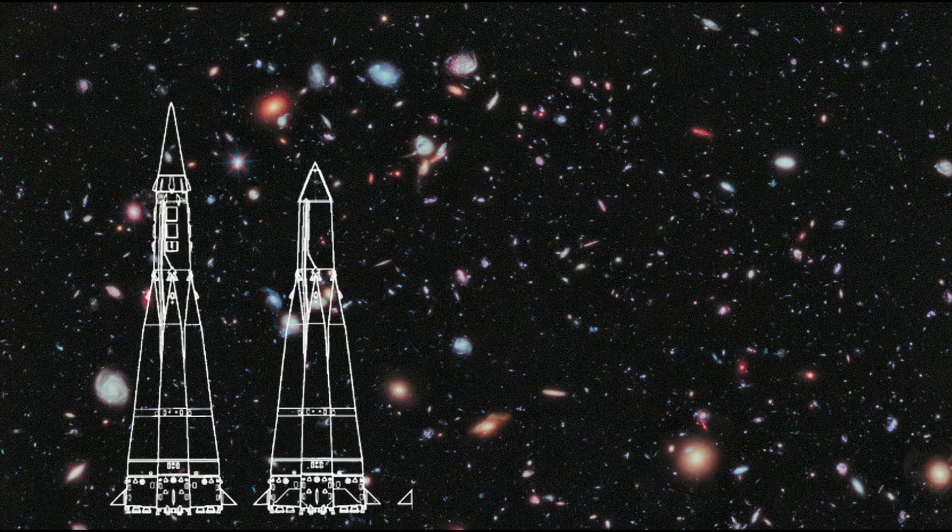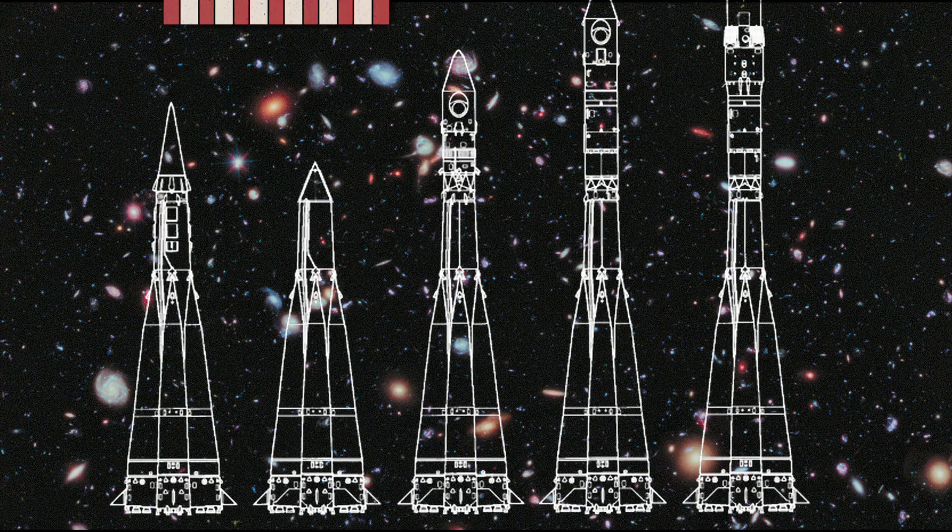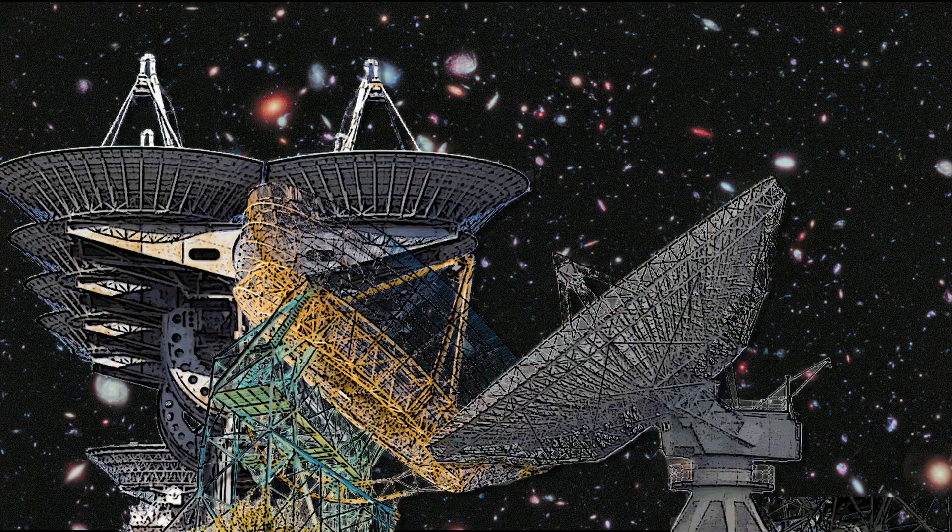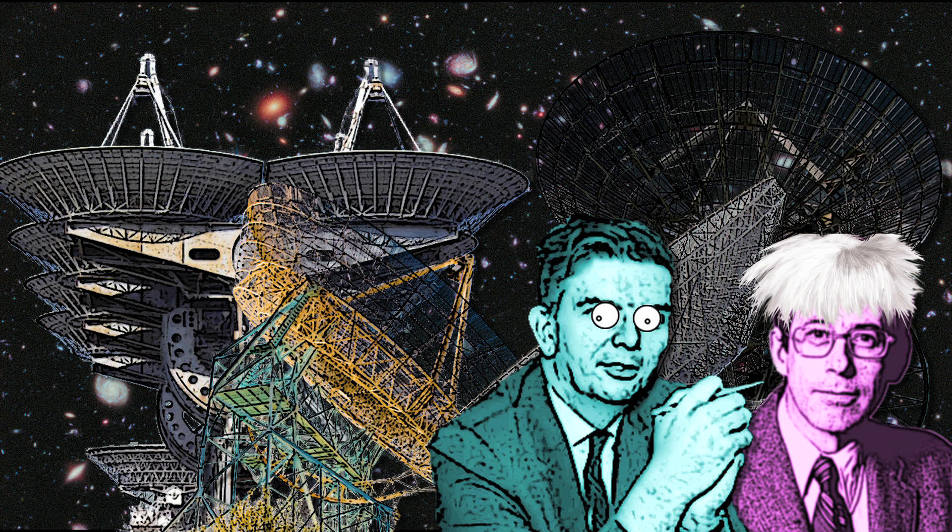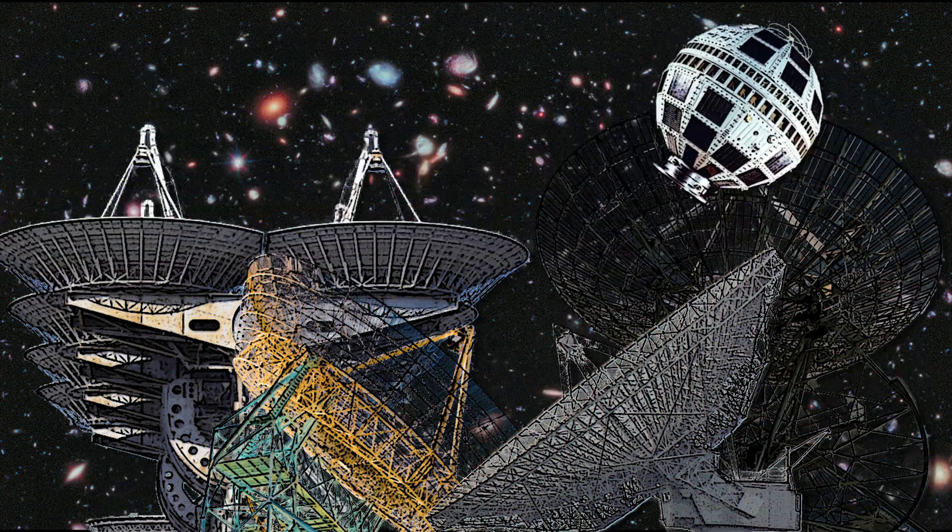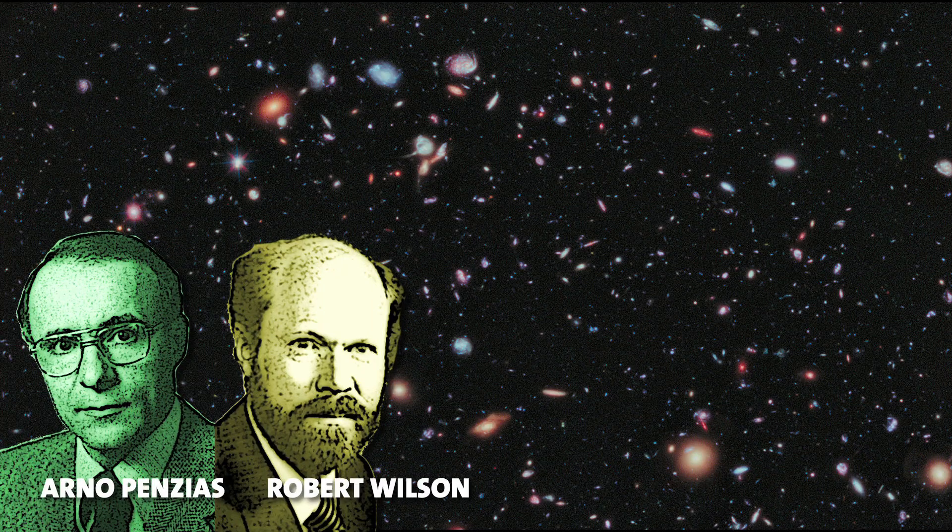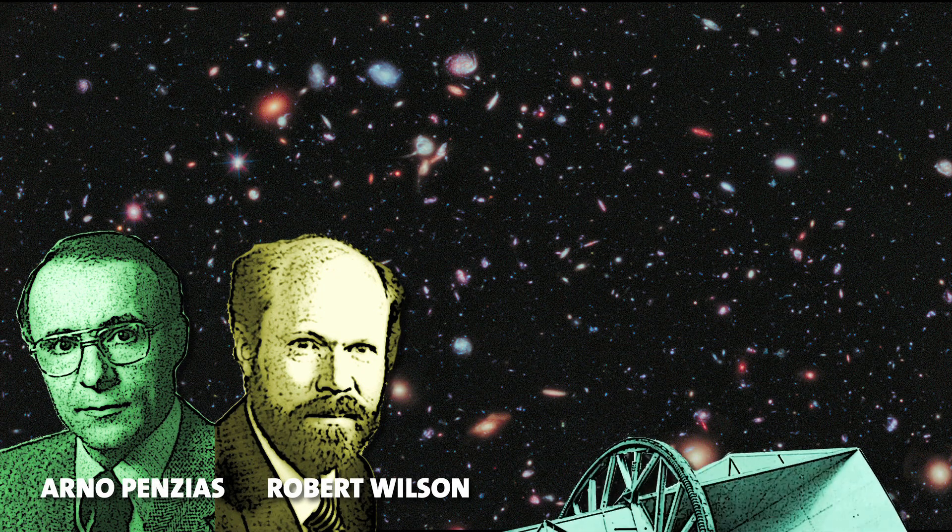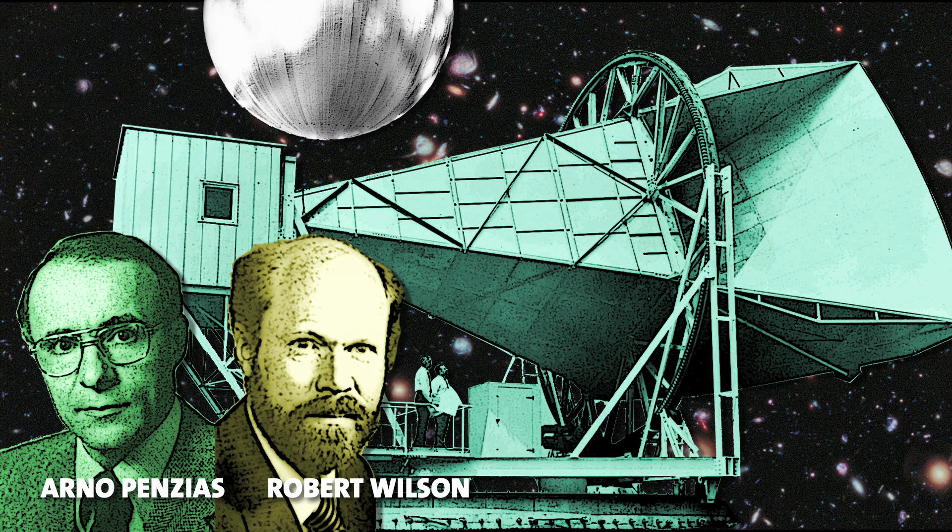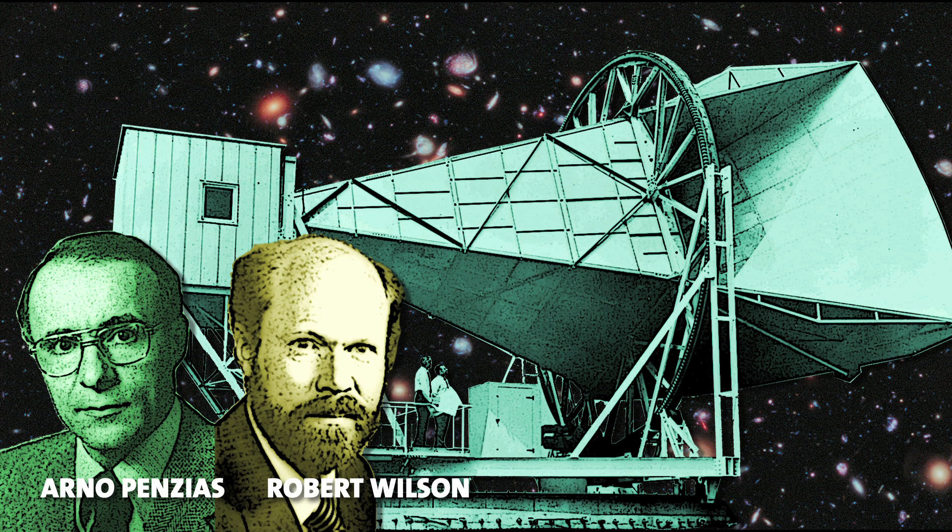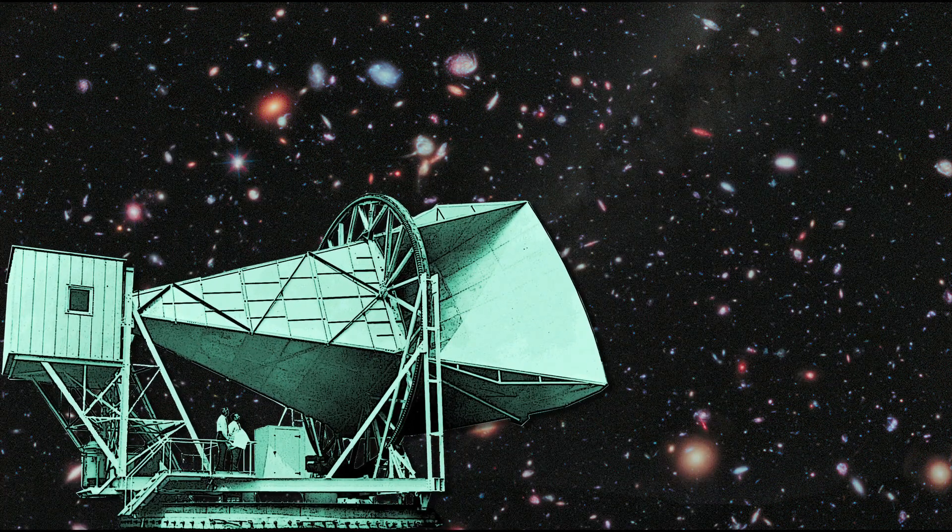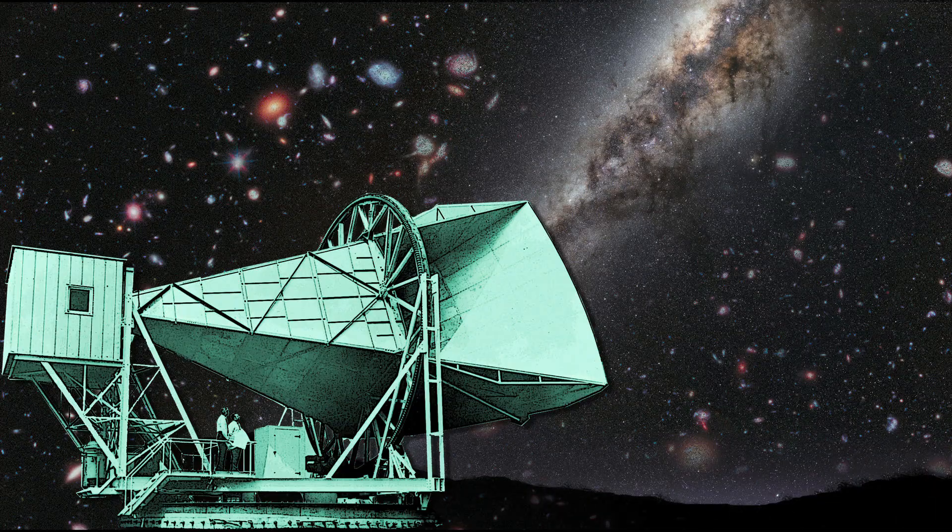Well, by the 60s, technology had advanced, the space race had started. People were building microwave antennae not to look for some crazy idea of some physicist sitting in a lab somewhere, but to follow communication satellites. And a couple of electrical engineers by the name of Penzias and Wilson got a hold of one of these antennae that had been used to follow the Echo communication satellite, and thought to themselves, we could do astronomy with this. And so they started using it to try to detect emission from gas in the Milky Way galaxy.